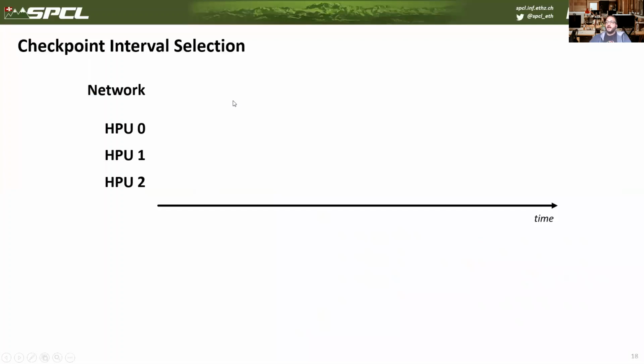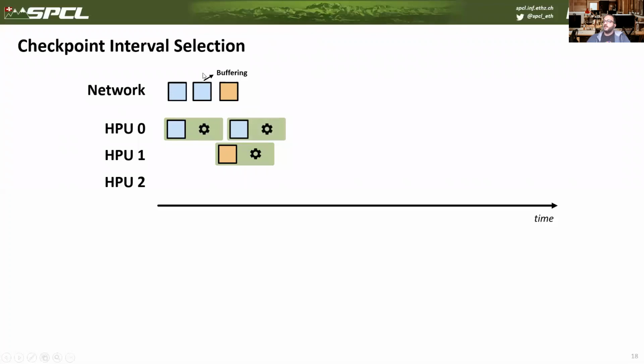Let's visualize the packets' arrival in a slightly different way. In this case, we have just 3 HPUs. Time is here, and we receive the first packet. The color tells you the checkpoint they are going to use. So this will be scheduled on HPU 0. The rectangle now is the virtual HPU, right? The second packet now arrives, and it cannot be scheduled. It has to be buffered because the virtual HPU 0 that owns this packet is already scheduled, so it's already running. Okay, then you get the third packet. This is associated with a different snapshot, hence a different virtual HPU, so it can be scheduled immediately.